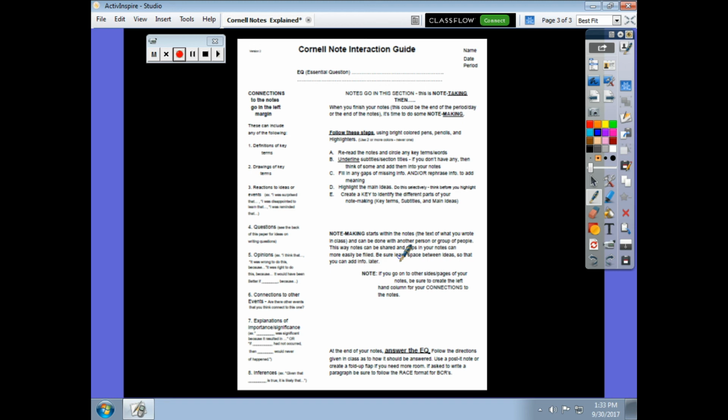In addition to that, you can take your paper and along that margin that you created on the left-hand side, you can make a fold. And if you fold this over to the back and you leave your notes on one side and the connections on the other, you can literally quiz yourself. You can read the connections in the left-hand margin, and then you try and recall the information that's in your notes. Or you can have somebody read the connections that are in the left-hand margin, and then you, from memory, taking from your notes, respond to that connection or explain it. And so in this way, it becomes a study tool that you can use to study your notes.